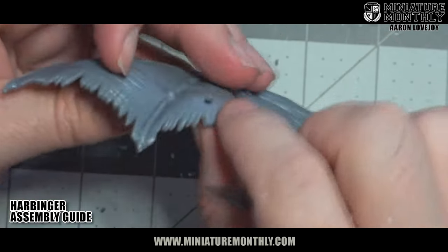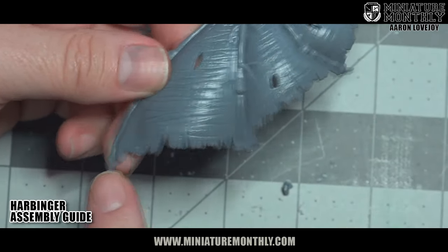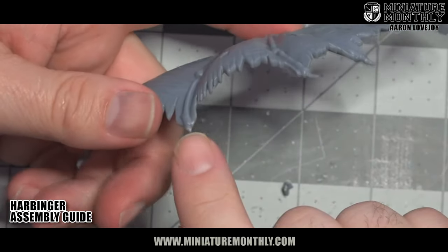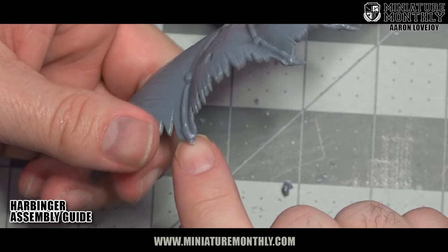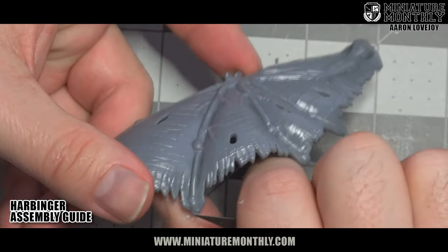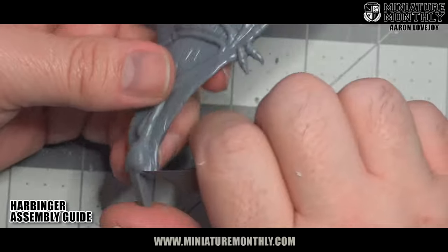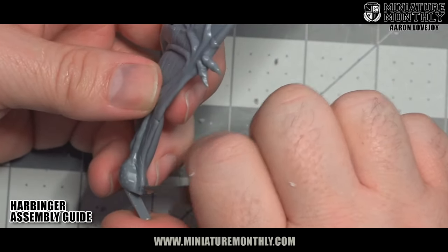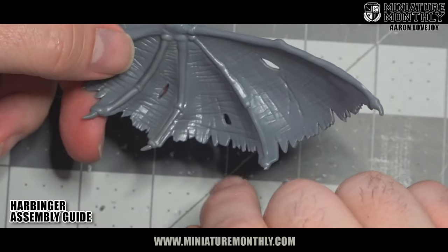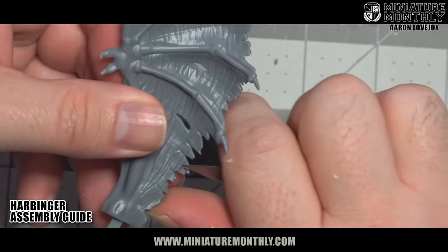All right, so here's my first little mess up, maybe, kind of, sort of. So you see there's these little horns off the ends of each one of these bony sections. One of those horns is actually an attachment point to the sprue, and I may have cut that off a little bit more than I should have, but I will leave this right like that. That's just for me and you to know. This is going to actually be the new studio model version of this model. So when you see it, look for a clipped off horn right there, and you'll know of Aaron's folly.